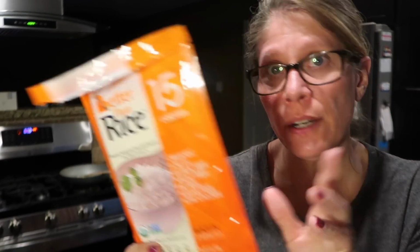I said, it's an interesting texture. You could certainly fool somebody into thinking it's rice if they like their rice al dente. If they like the rice really cooked, you're not gonna fool anybody. But it's better than I thought it would be. So anyway, it's 15 calories for half a container. That's what I fixed, is half a container. And it's 6 carbs and 6 fiber, so 0 net carbs. So I'm okay with it.